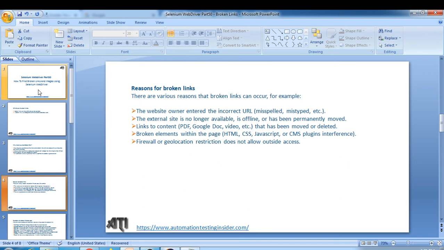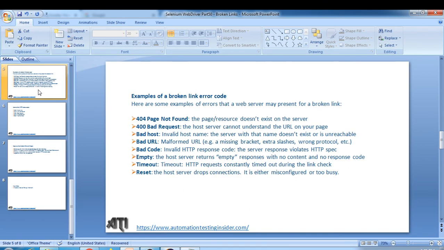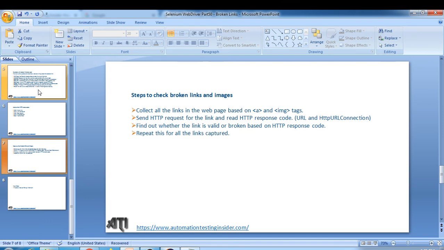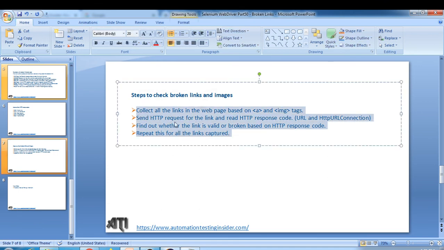We discussed examples of broken link error codes, some HTTP status codes, and the different steps to be followed to check the broken links using Selenium automation. These four steps we have followed.